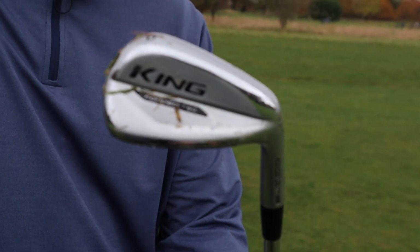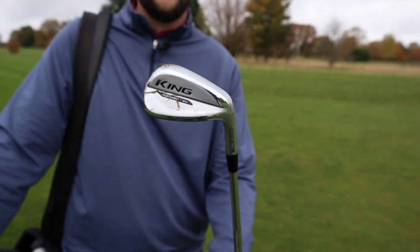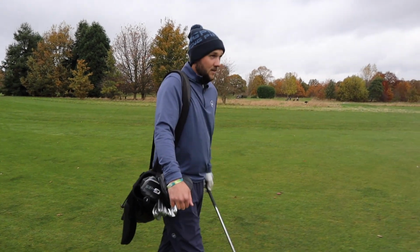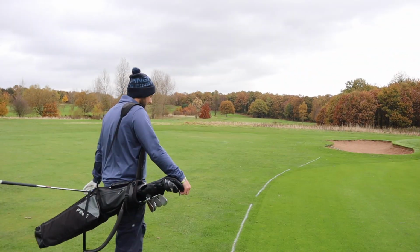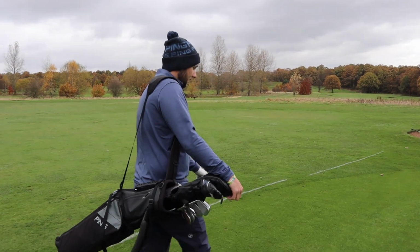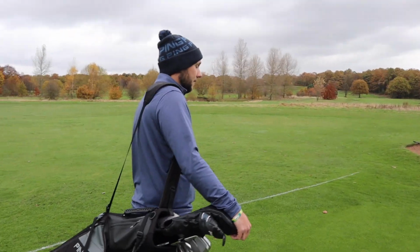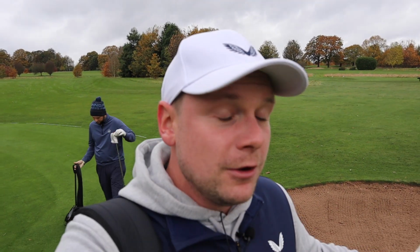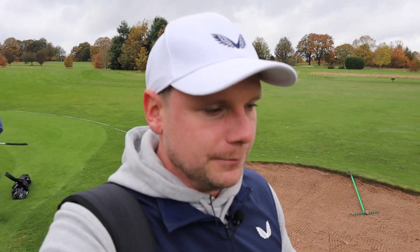So Chris has now got these in the bag, and I did a video trying to tempt him into these because I knew they'd be perfect for you. They're everything you want, they're nice and forgiving, they go a long way, and they also help you hit shots like that we've just both hit there. So you can play decent shots with them, you can manipulate shots, they are versatile. Yeah. Which is my favourite word when it comes to talking golf clubs. It seems that way. So you don't need blades to be versatile, just learn how to play different shots with maybe a nice forgiving set of clubs.